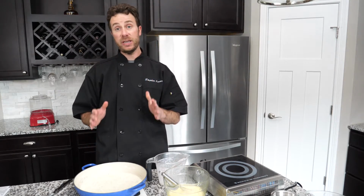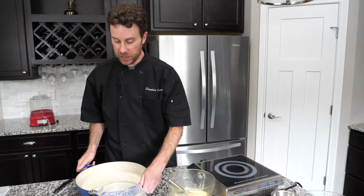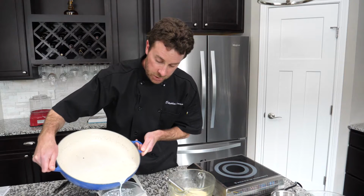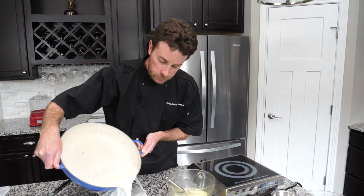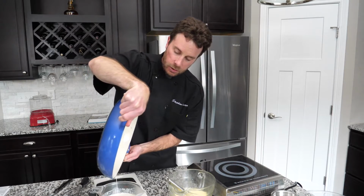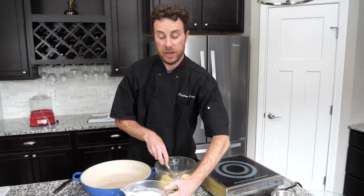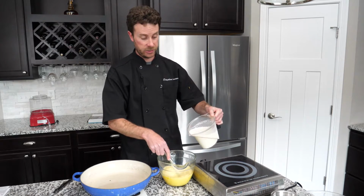So I am actually going to carefully pour this liquid into this container. And I'm doing that because this container has a much better pour spout than my entire saucepan does. So I'm just going to pour this over. And this is going to help me pour it into the egg mixture quite a bit better. So I'm going to keep whisking. I'm going to grab this container with my other hand. Now I am ready to go the distance.